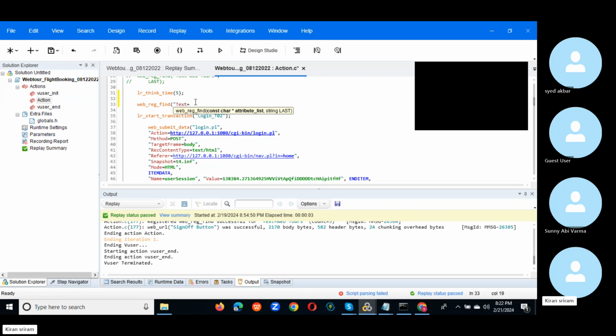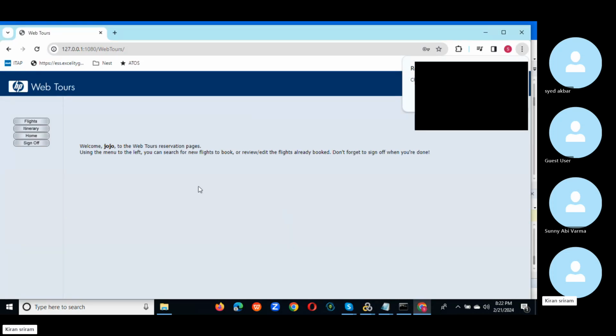Text is equal, and comma, and after that the last argument. Now you can observe this is the syntax. So here, first, text means if your login is successful, you can actually go to this page.